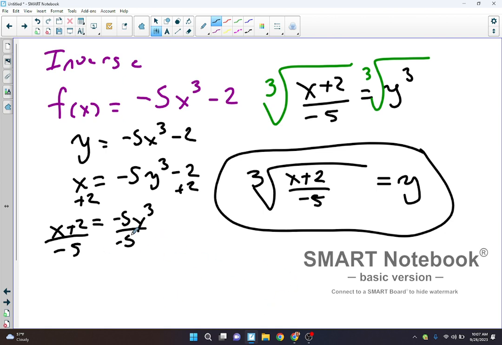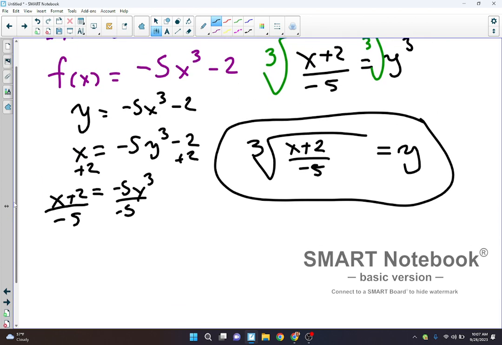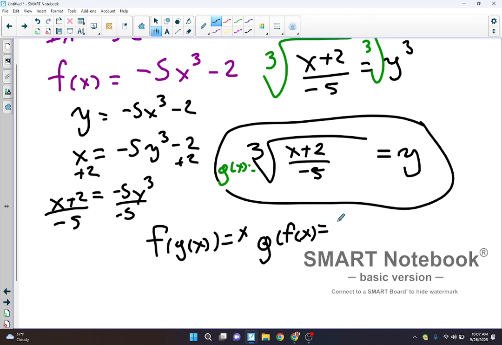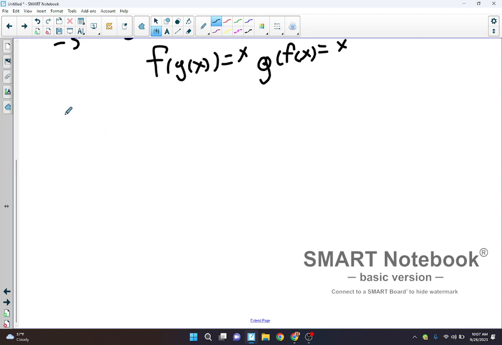And if I want to check if something is inverse of each other, I might give you two functions, like f of x and g of x, and I say, please prove these are inverses. So I'll use this one because I already know it's inverse. So in this case, what you do is you plug them into each other. If you take f of g of x and g of f of x, they should both result in just x, aka everything gets canceled out. I'm going to do it for one of them, and then you'll understand the other one.